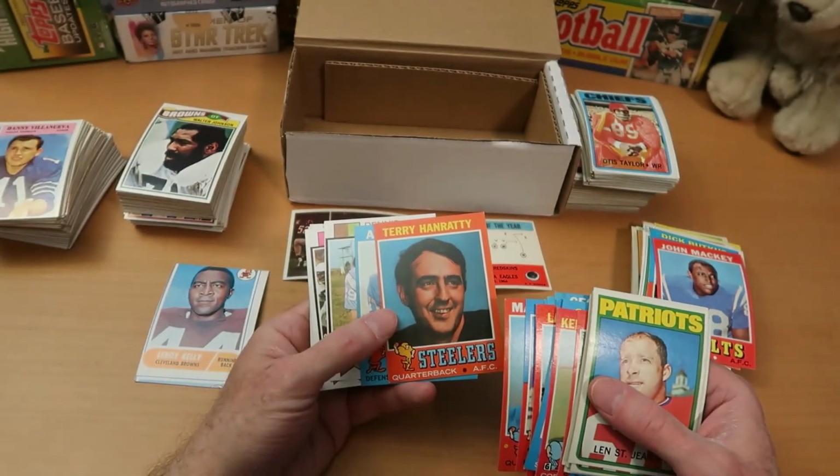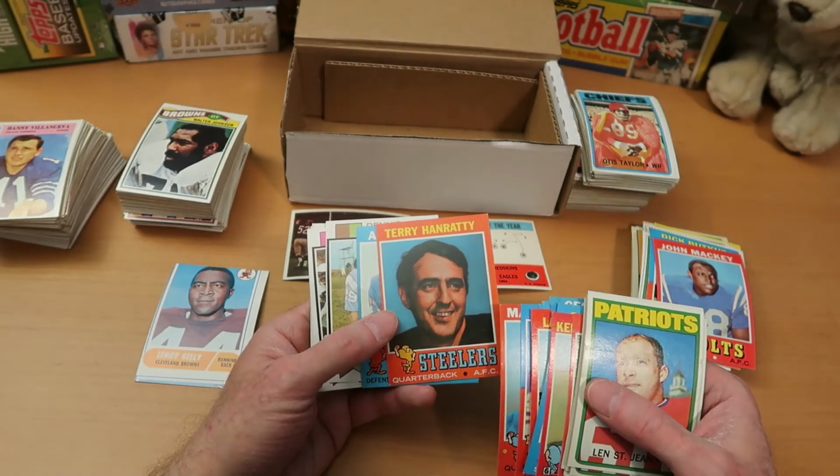You know who'll be happy to see that card? Your grandfather. Probably. Will like to see that card. Let's not show him.